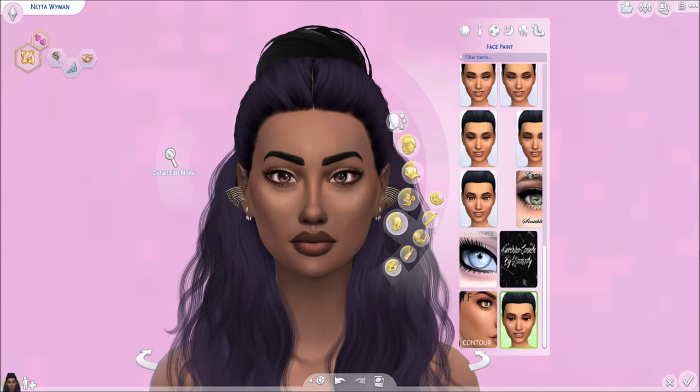Moving on to makeup. These beautiful sunset hazel eyes. They come in different colors. I think this is like a hazel color, chestnut or whatever. And then they have purple. Oh my gosh. Purple just brings out the purple in her hair. I love it. And then they have just regular brown. They have black, blue, and just a lot of different colors. And I think these eyes are literally everything.